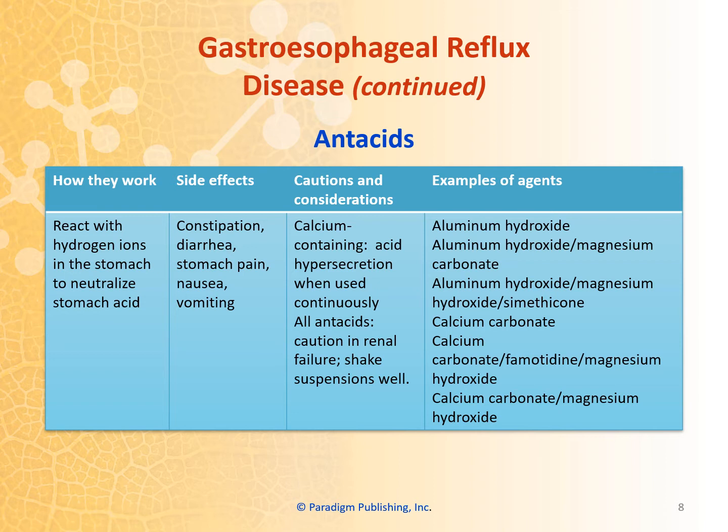There are some side effects aside from the terrible taste of them. We have constipation, diarrhea, stomach pain, nausea, and vomiting. They also leave a very chalky residue in your mouth, so you need to drink a lot with them. Let's see, there's some examples of the different agents that are classified as antacids that are over the counter.